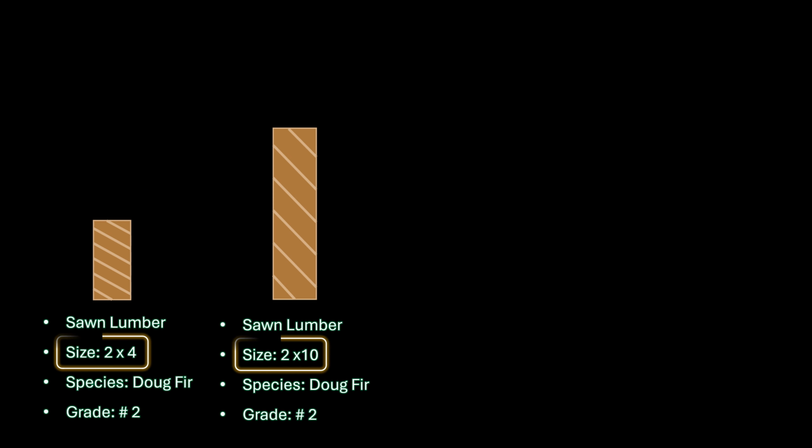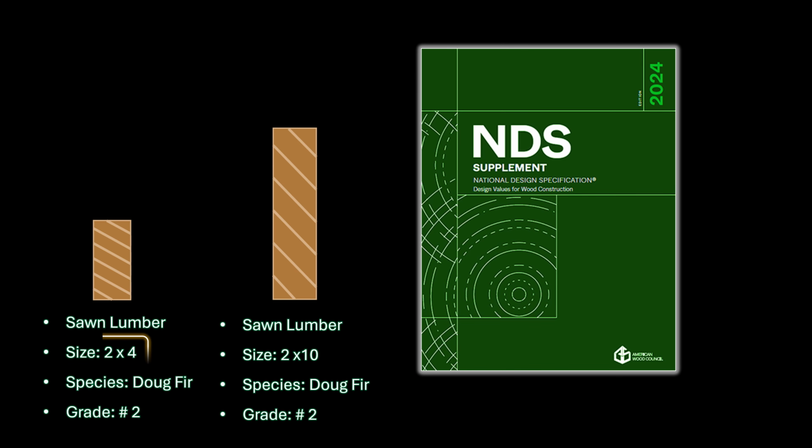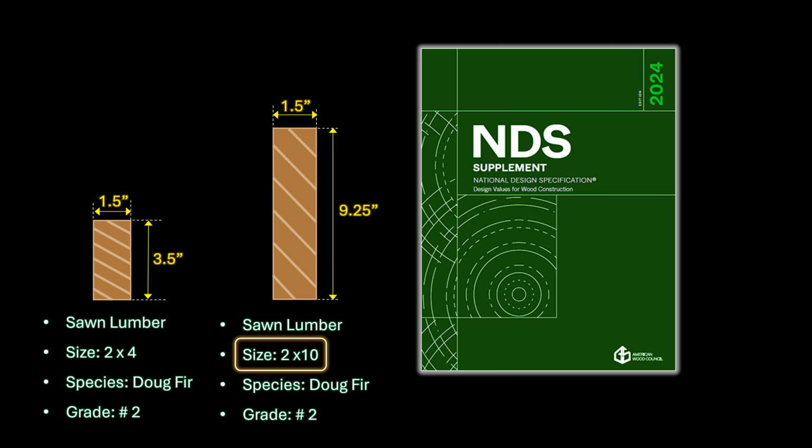Sawn lumber framing members are specified using nominal dimensions. Nominal dimensions are different from the actual dimensions due to historical and processing reasons. It is a well-established tradition that lumber sizes are given in their nominal sizes. This is the size of the board before drying and planing smooth on all the 4 sides. According to the National Design Specification Supplement, a 2x4 piece of lumber should be no less than 1.5 inches by 3.5 inches, while a 2x10 should be no less than 1.5 inches by 9.25 inches.